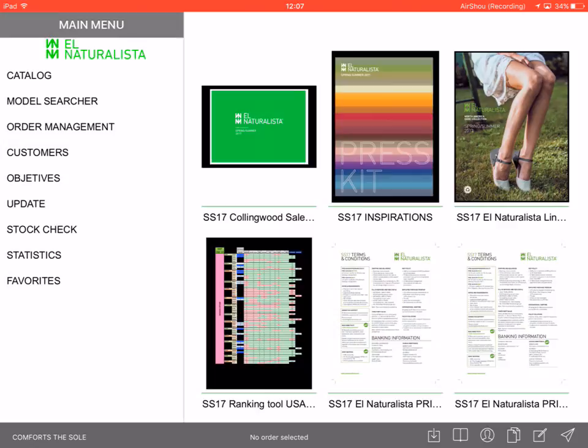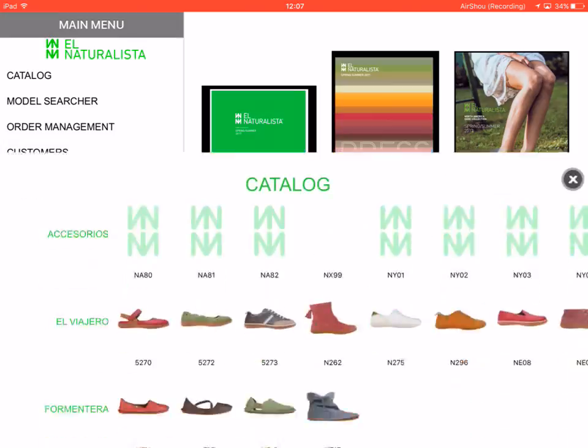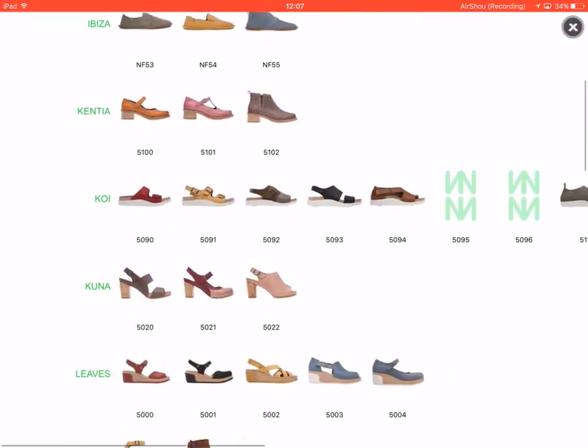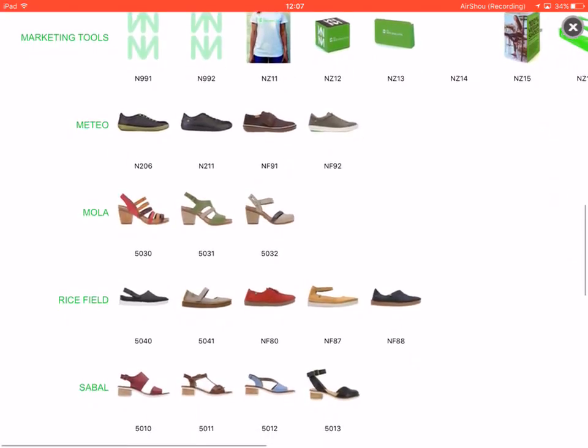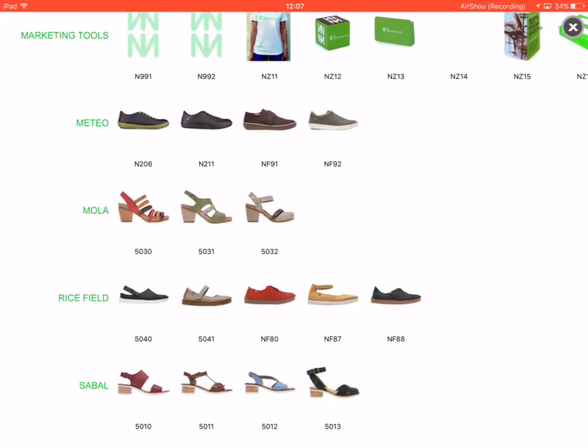So if we are with this customer in front of him, showing him the catalog, and perhaps he or she is taking notes on the line sheet, we can just start showing the catalog. As always, we use the icons in the bottom right corner, the second from the left, the one that looks like a book. I just hit on it, and the catalog displays. It's in alphabetical order. So if, for example, I want to display the Mola family, I just go to the first option, the 5030, and I hit.